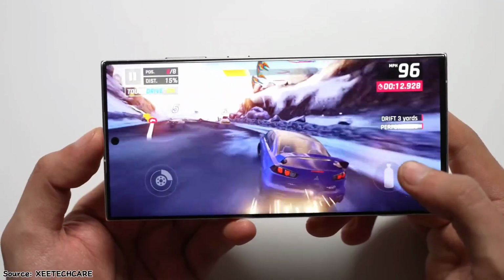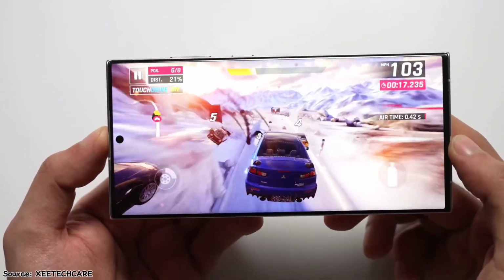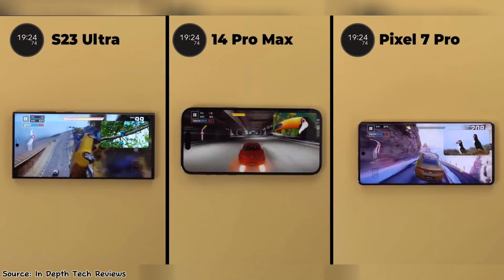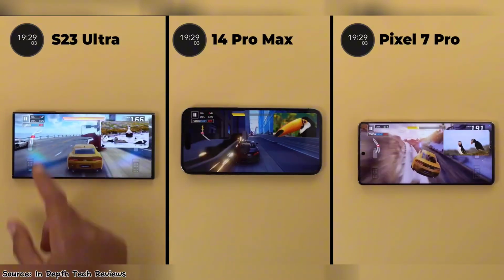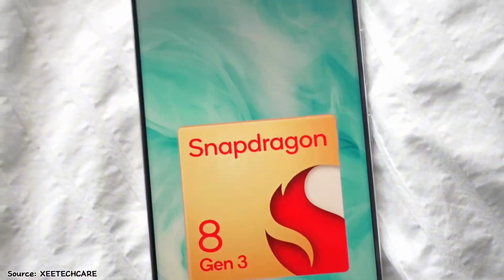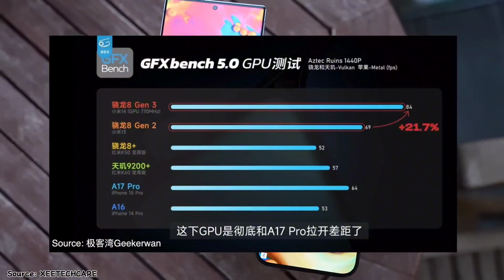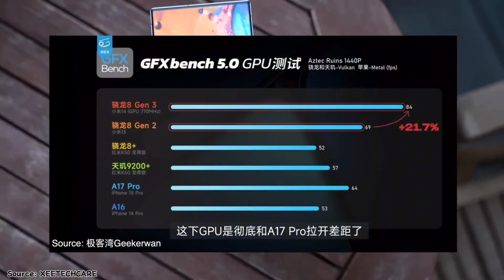When it comes to performance, it goes without saying that the Galaxy S24 Ultra will come with the new Snapdragon 8 Gen 3 chipset. Its predecessor, the Snapdragon 8 Gen 2, delivered exceptional performance, often going head-to-head with the A17 Pro from Apple. Early benchmark tests of the Snapdragon 8 Gen 3 have already raised eyebrows in the graphics department. It outpaces the formidable A17 Pro from the iPhone 15 Pro Max in graphics tests.